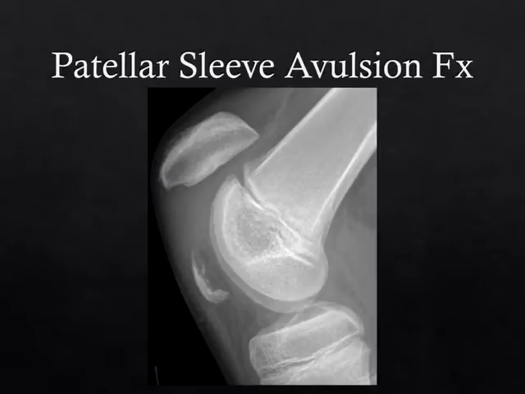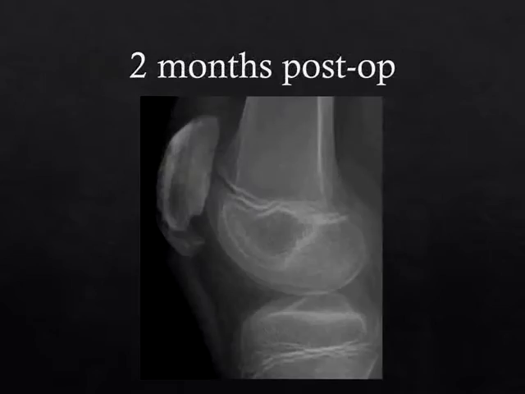In the acute setting, when you have sudden forceful contraction of the quadriceps muscle, fracture at the inferior pole of the patella is called a patellar sleeve avulsion fracture. And essentially what happens is that the patella is surrounded by cartilage, and so you can either fracture just the periosteal covering or just the cartilage covering the patella, but most commonly there's a small crescentic fragment that stays with the patellar tendon while the patella is retracted proximally due to quadriceps contraction. So here we see this crescentic fragment there at the proximal aspect of the patellar tendon and severe patella alta. You can see that the extensor mechanism is deficient. So these patients need to have these fractures fixated in order to restore function and minimize any potential negative outcomes.